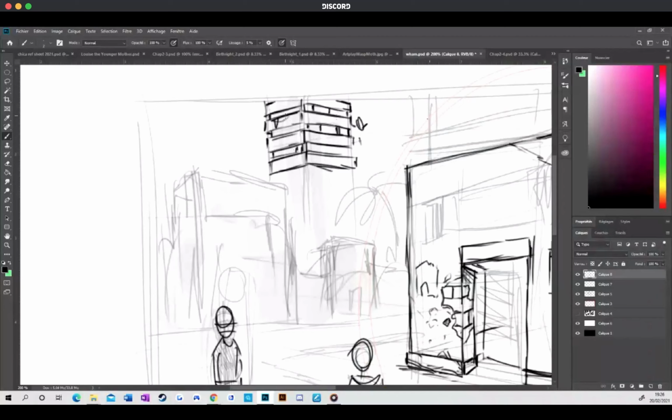When you play with the shapes of the buildings, you can differentiate the buildings from a distance.